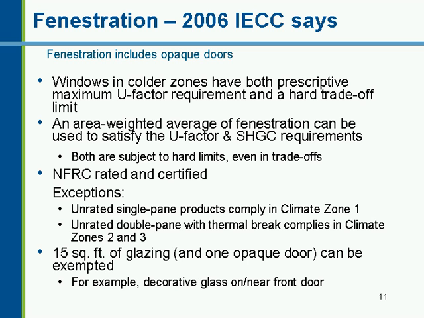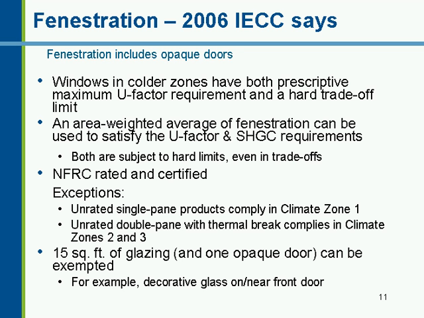You can meet it in climate zone 1 if you have single pane. You can meet the defaults that would be applicable, and when I say meet, I mean that you're meeting the prescriptive U factor requirements in the 2 tables that I showed you. So in climate zone 2 and 3, those double pane default values will meet the prescriptive, or I should say the equivalent U factor table as well. If you are in a different climate zone, those default values in the tables will not meet code.